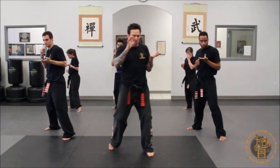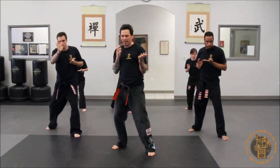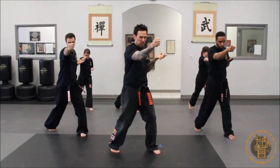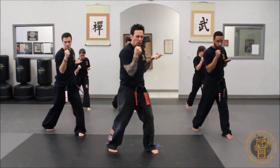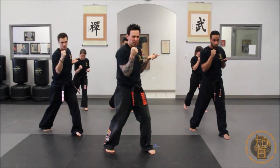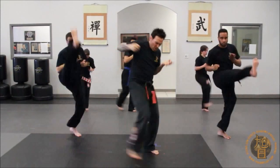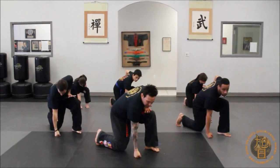I'm going to pivot and I'm going to palm heel. I'm going to pivot back. I'm going to reach and I'm going to grab. I'm going to pull in tight. Tosho Gari means major outer reaping throw. Swing my leg up and I'm going to scissor to take down. Scissor. Might get a little dizzy on that one.